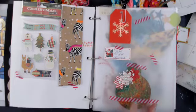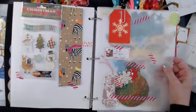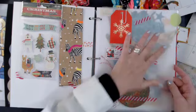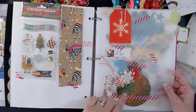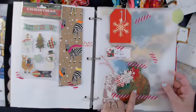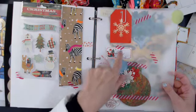She did ornaments with the pour on it. So these are the dashboards for the month. Here's January, although I'm using this because I have leftover Christmas stuff. But that was the little ornament pour that Xandra sent me. Another thing from my mom, a little note from my mom, a tag from Annie.